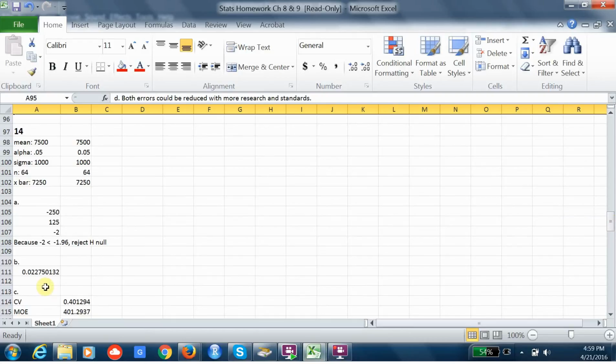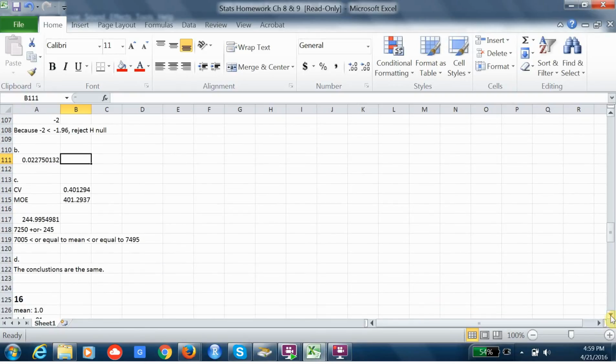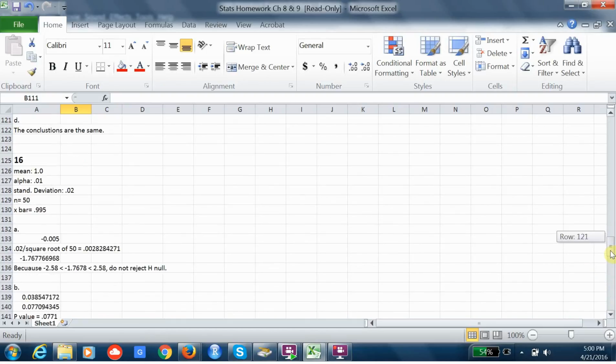Okay, so you're doing a critical value, which is okay. We've been doing the p-value, but that's perfectly fine. And of course you know what the p-value is. You want to make sure that you know what that is. And then you're doing a confidence interval. And that looks good. Okay, so now we're doing another confidence interval where we don't know the standard deviation.